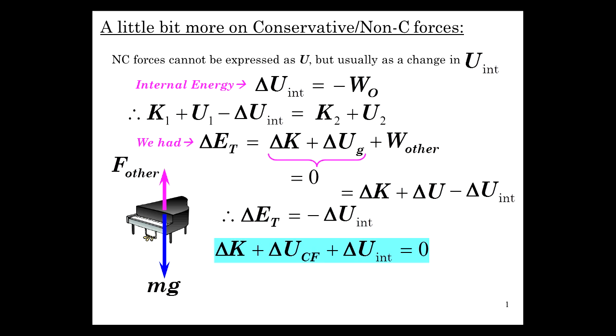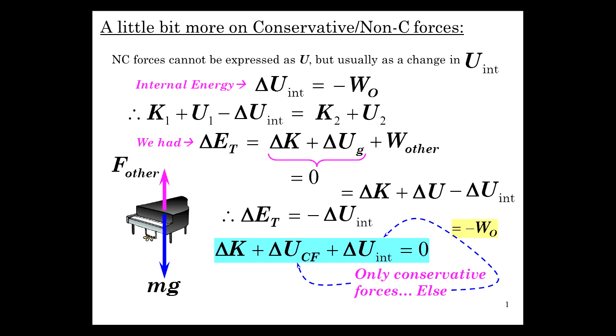So that's perhaps the most far-reaching, or, well, that's not true. As far as what our discussion is going to be limited to, that's the most inclusive equation that we'll encounter for energy. We're not going to worry about relativity and other effects like that. So this is only if conservative forces act, and then delta U internal is a result, a change in energy resulting from non-conservative forces, and that's equal to minus work other.